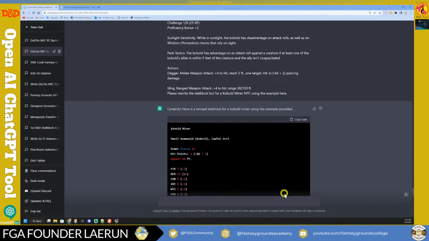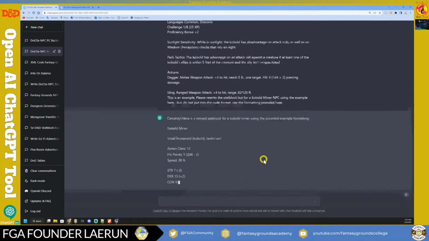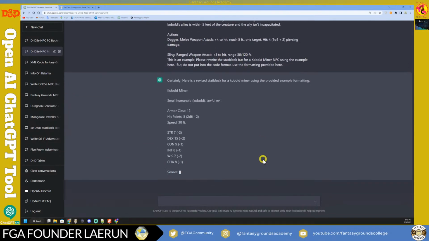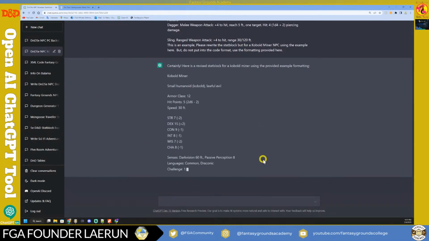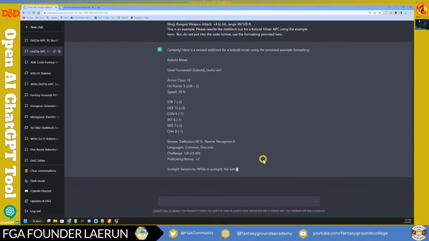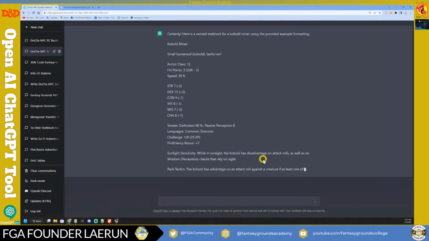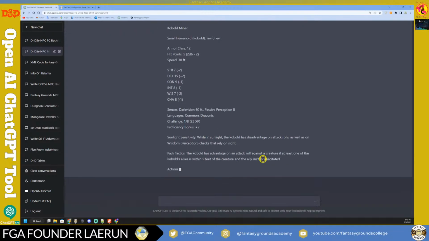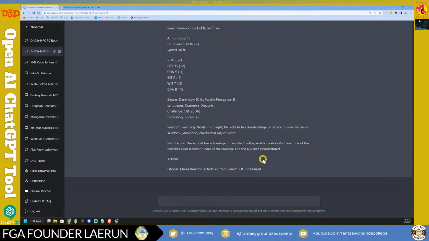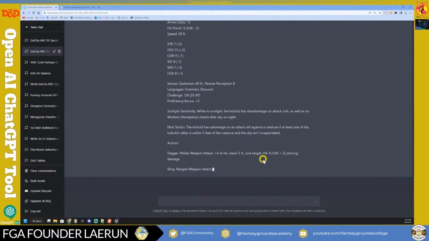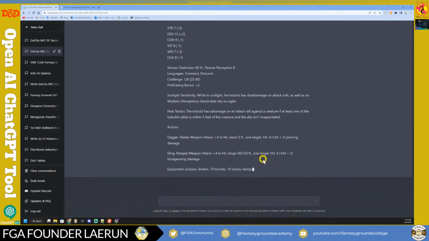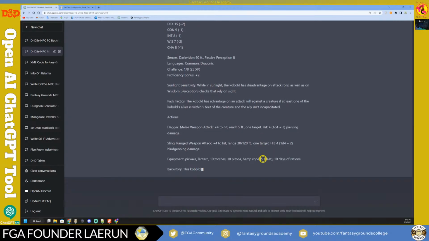See if it can handle that, because it's doing the code, and I don't want code. I just want text. Yeah, here we go. So I just had to tell it not to do that anymore. Oh, it did the Cobalt Miner. That's great. Yep, that's exactly what I wanted. Just like that. And if you have it write it this way, when you go to paste it into Fantasy Grounds, it should work and shouldn't be a big issue.